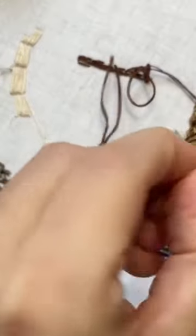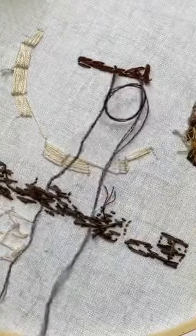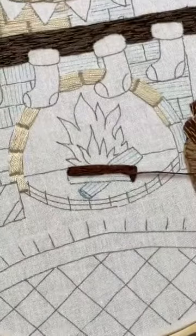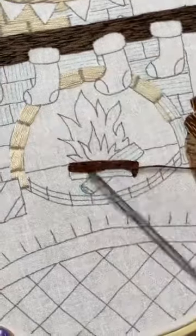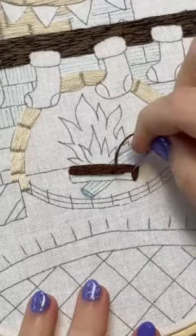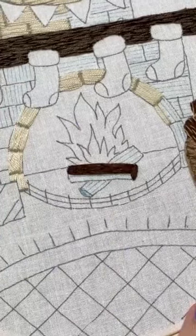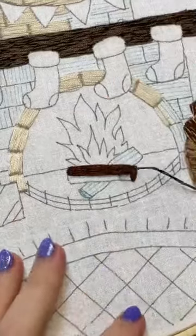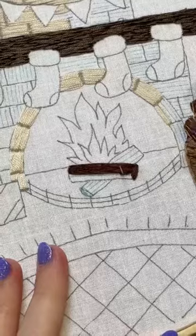What is going on here? I'm like the queen of knots today. I've already poked myself like 4 times trying to finish a custom hoop for one of my friends. Her friend got married, and so I'm doing that for her. I was like, I'm just going to finish this up real quick. I've just got the leaves to do. And I swear I had like 8 knots. I poked myself in the finger like 4 times, blood coming out and everything. I was like, oh, do I need to give up today? I can't give up today.